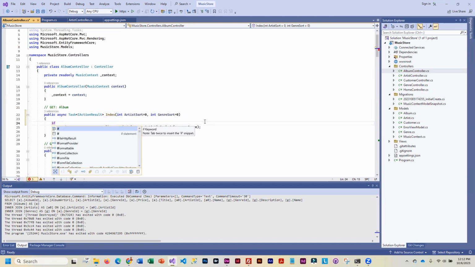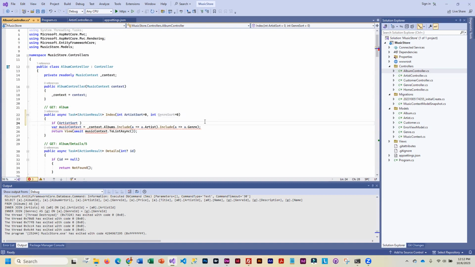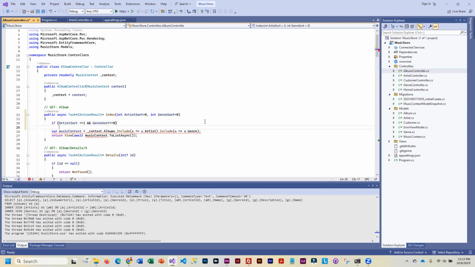So we're going to say if the artist sort is equal to 1 and the genre sort is equal to 0, which means that we're not going to be sorting by genre. We are going to be sorting by artist.